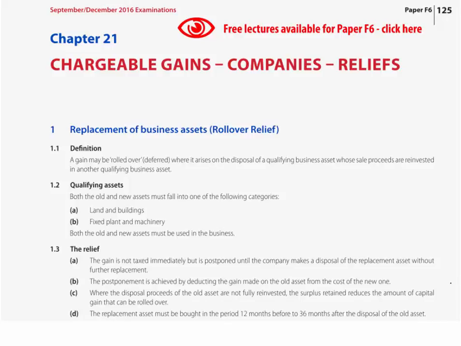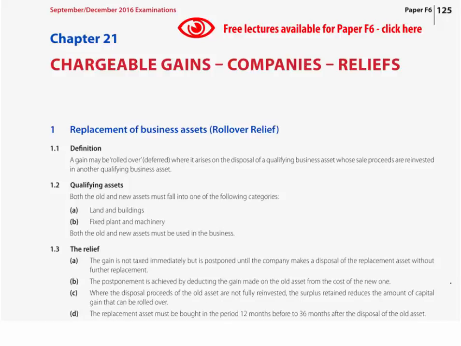Well, be reassured now that when it comes to dealing with corporate tax and reliefs for capital gains, this is a very short chapter. There is only one relief that is available so far as corporate tax is concerned when it comes to capital gains. That's the one that you can see in front of you now on the screen, rollover relief. Rollover relief comes in two forms.